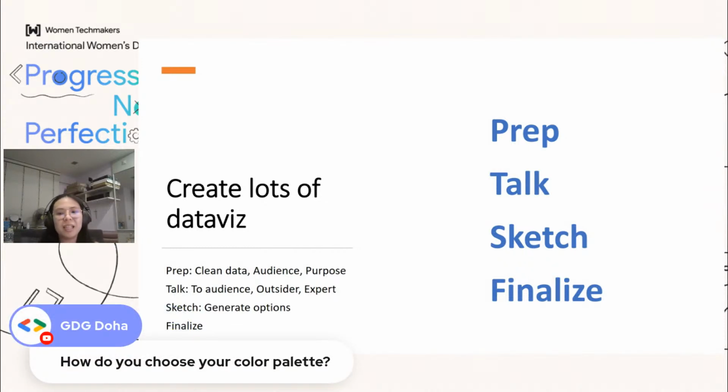How do I choose my color palette? Interesting question. There is a growing study which shows that, because we have people who are colorblind, to be more friendly and to respect diversity, you want to avoid colors that people who are colorblind might not be able to identify. There are a lot of websites you can Google online to tell you what colors you can choose as an alternative.